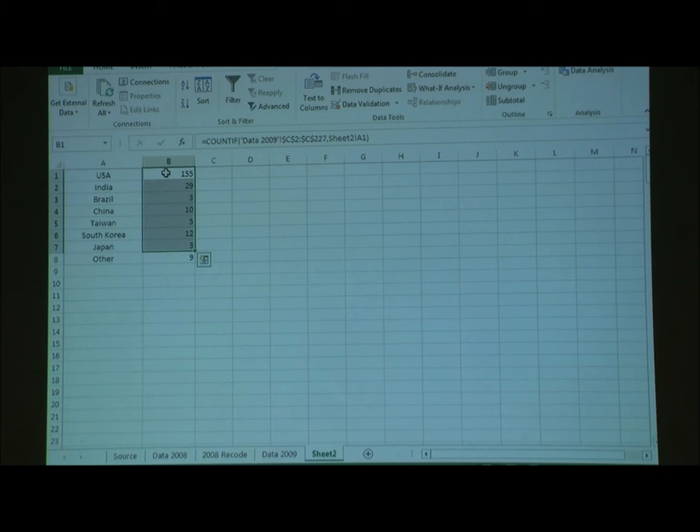Why do I have 217? Okay, look at your list here, and I'm going to read off my numbers. USA 155, India 29, Brazil 3, China 10, Taiwan 5, South Korea 12, Japan 3, other 9. Then why do you have different numbers?